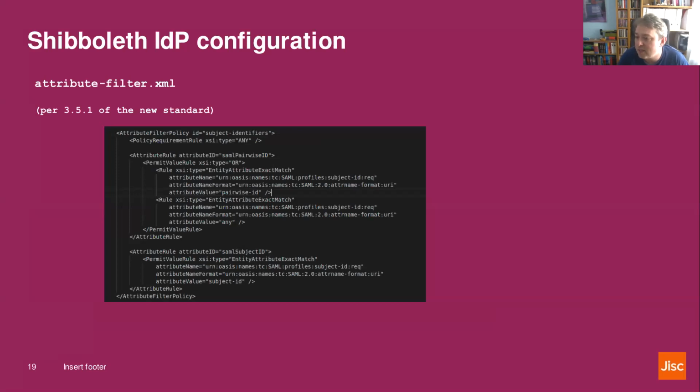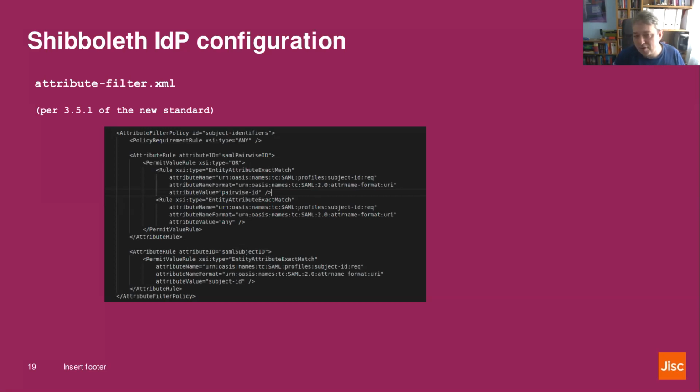The attribute filter, now this is quite interesting, because that effectively says that the pairwise ID will be released whenever anyone asks for pairwise ID, based on that earlier entity category that we discussed. The subject ID will be released only if the subject ID is listed in there. But if that contains personal information, you might be concerned and you might need to add some additional logic, similar to what you might have for eduPersonPrincipalName right now, which just deals with that scenario of having a list of entities that you support this for.